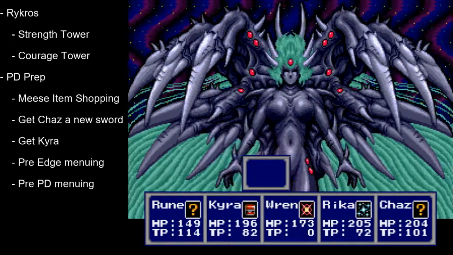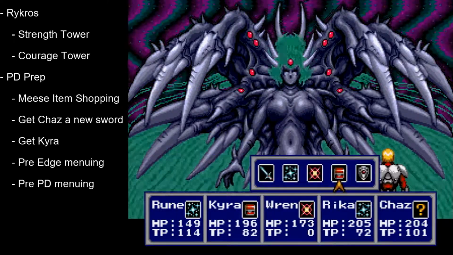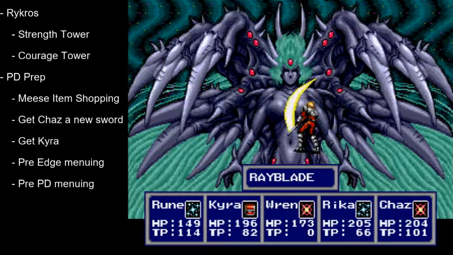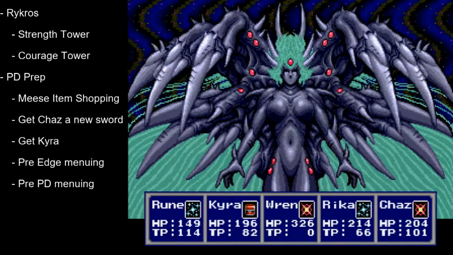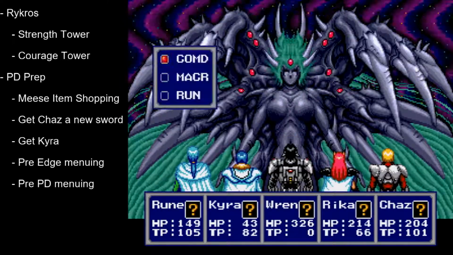We'll cast Saner again to get Rune back up to speed again. Nafwa on Rune, and we'll use our last Rayblade. About the Rayblade, why we're using it is since skills don't miss, we want to make sure we're getting consistent damage. Okay, good. That's an excellent place to be now.